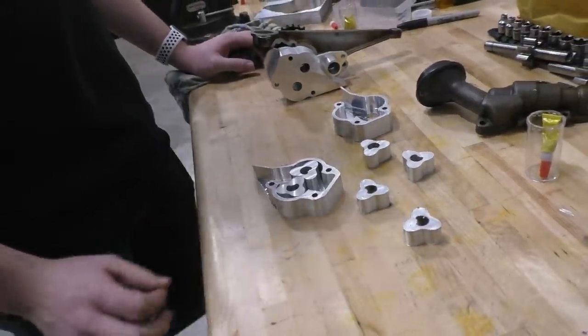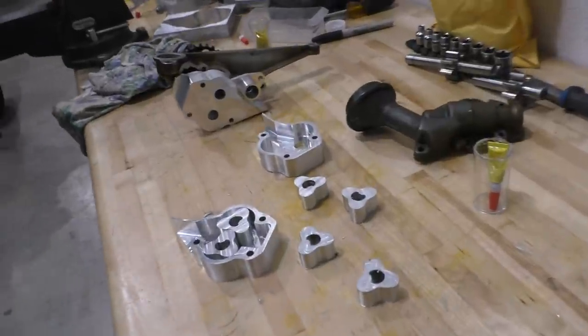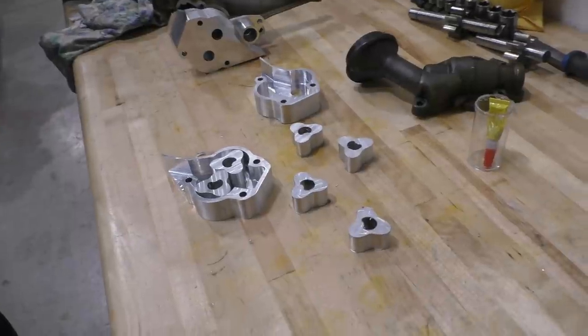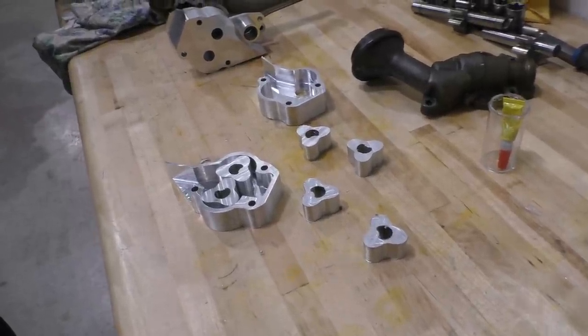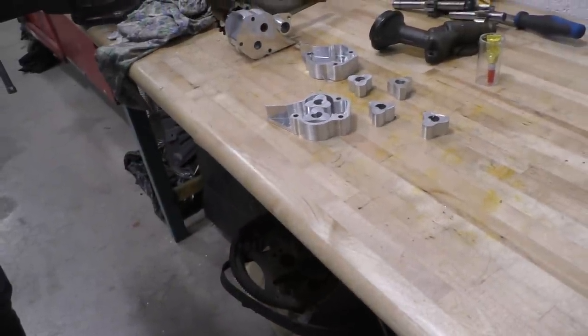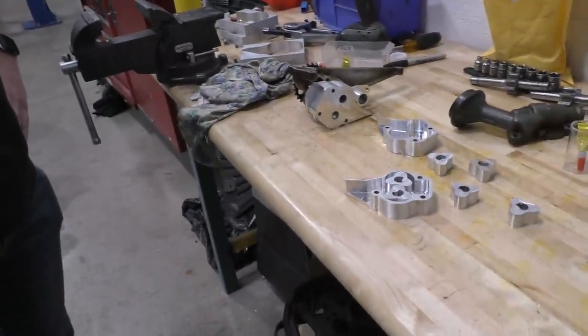Yep, and now the next step, well, the only step left for this pump is actually making the shafts, which all these gears are going to mount on. And of course, that is a little bit of a difficult task because those shafts are made of a really strong, really difficult to machine steel. And yeah, we're just going to have to machine a slot into them so that the gears can go on. And then after that, it's just going to be a matter of putting this whole pump together.